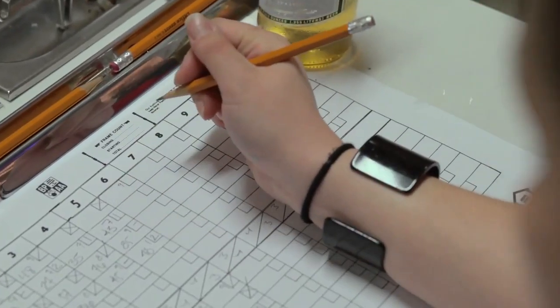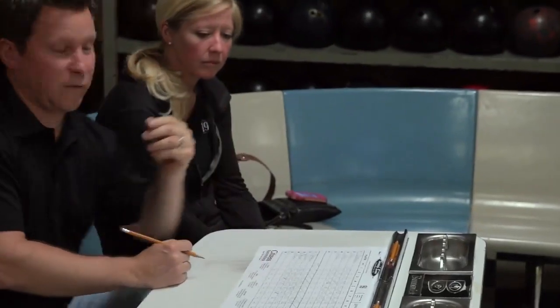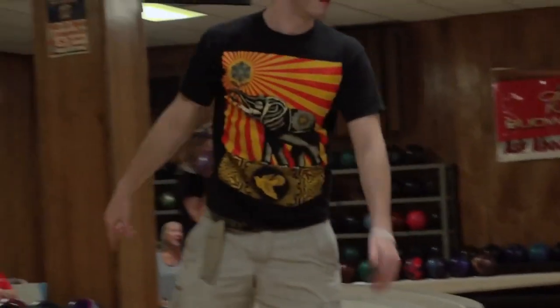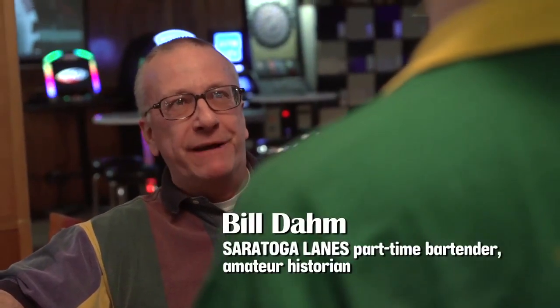If I'm not mistaken, this is the only bowling alley in town where you keep your score on paper with pencil. That's what makes us unique compared to most bowling alleys around town — we manually keep the score here. Since 1963, we've always used pencil and paper to show how bowling used to be. We get a lot of college students and they're usually just putting their names in the computer and scoring. So it makes things interesting. Walking back into the 1950s again from what I remember when I was bowling as a kid, and I've been coming up here ever since.